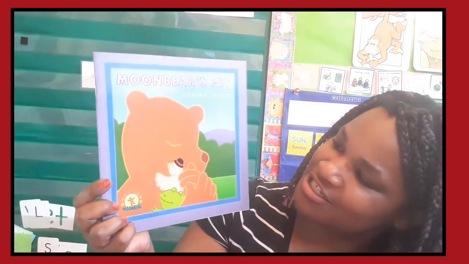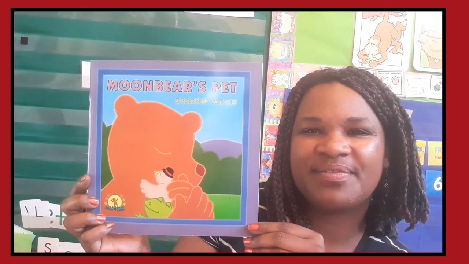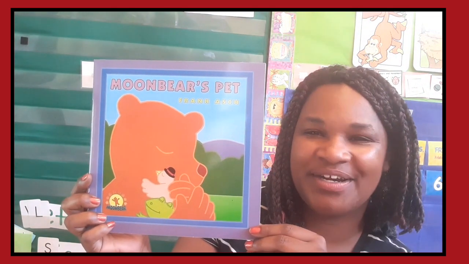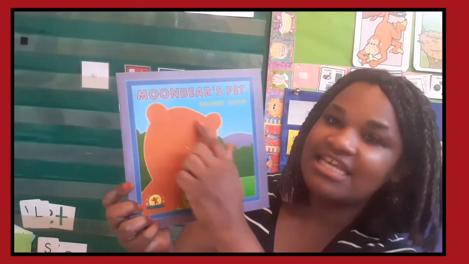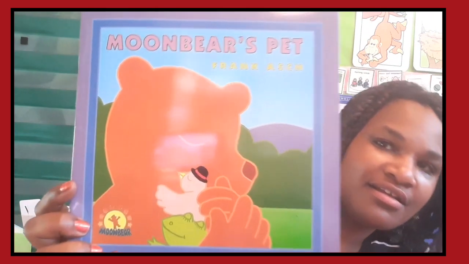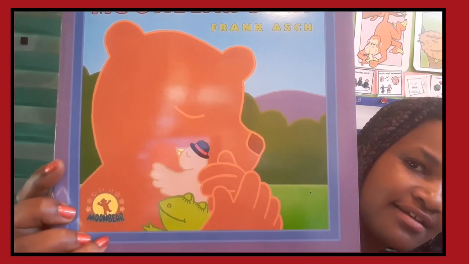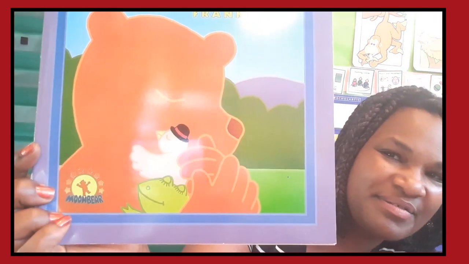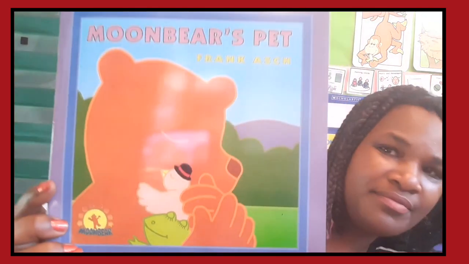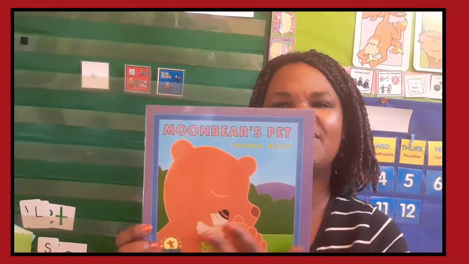The illustration is so beautiful. What does the illustrator do? The illustrator draws the pictures. Look at the picture. What do you see here? A bear. And what is the bear doing? Who is he hugging? What is he hugging? What do you think this book might be about just from looking at the front cover?